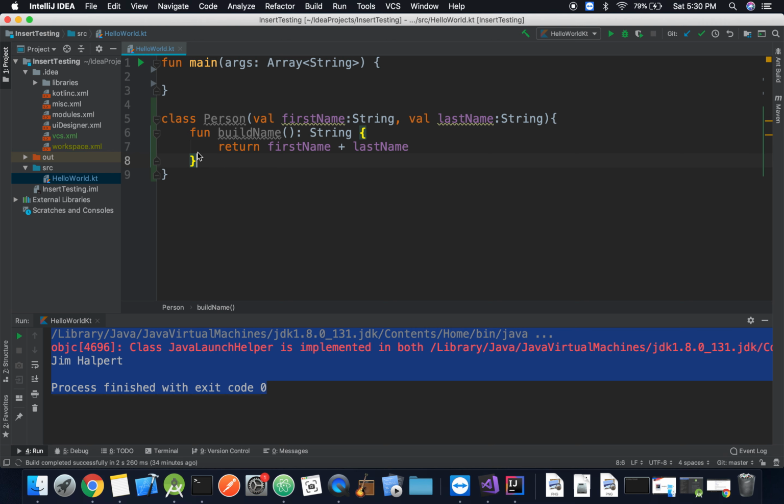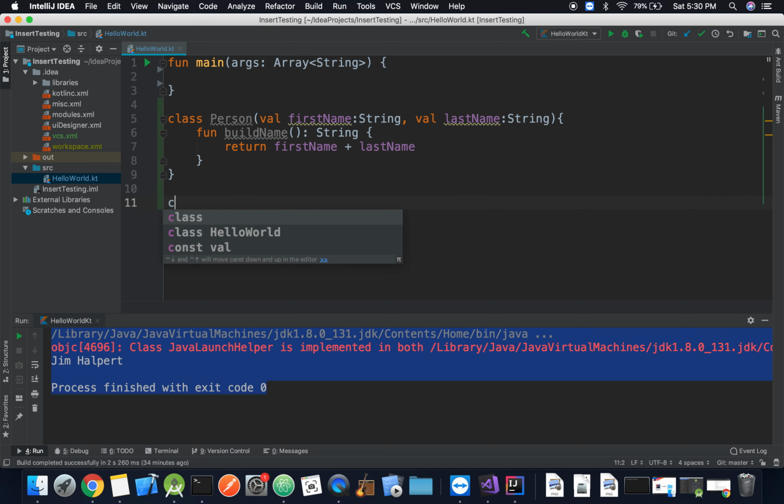We have a person, right? So a person has a first name and a last name, all right? And this is our base person, okay? So we also have a function here that allows us to build the first and last name. So let's create another class, and we'll call it friend.